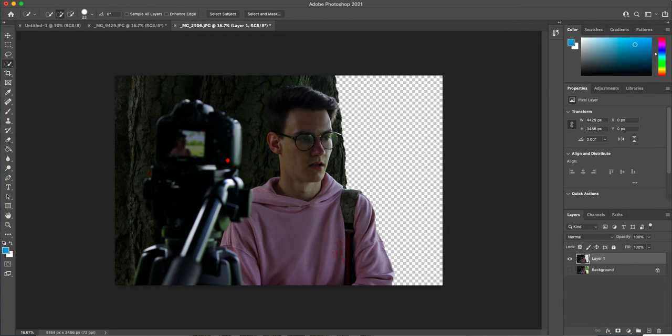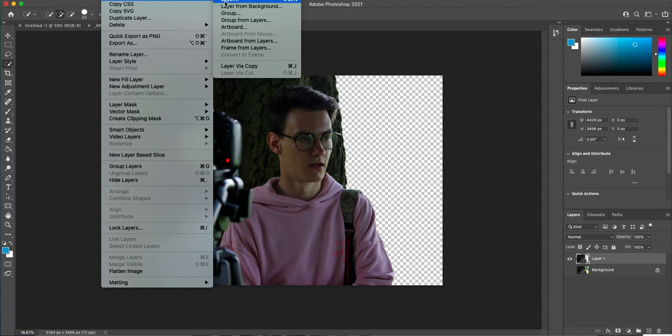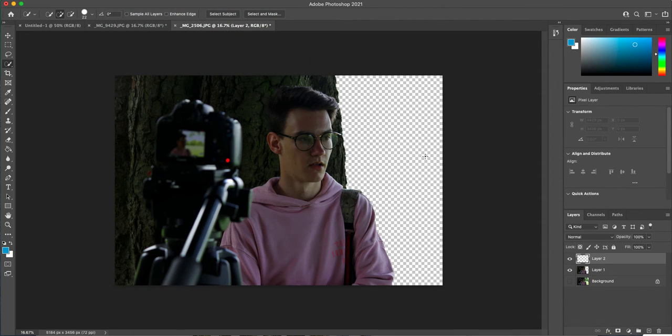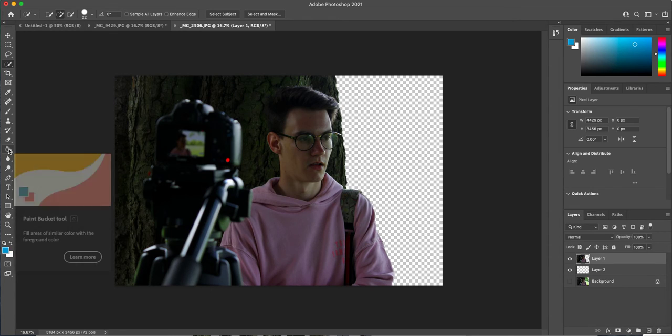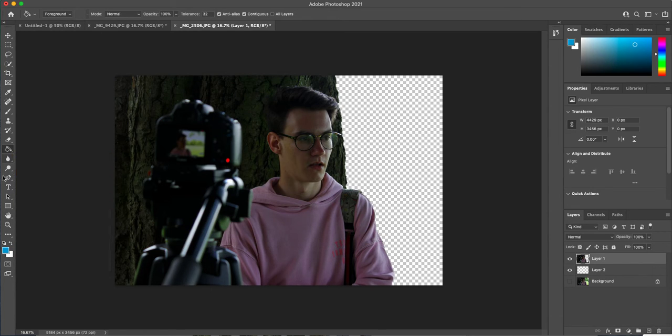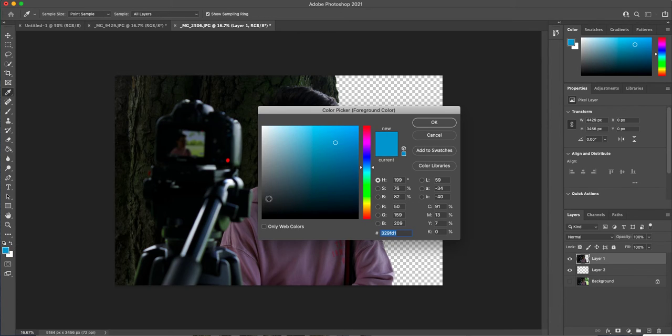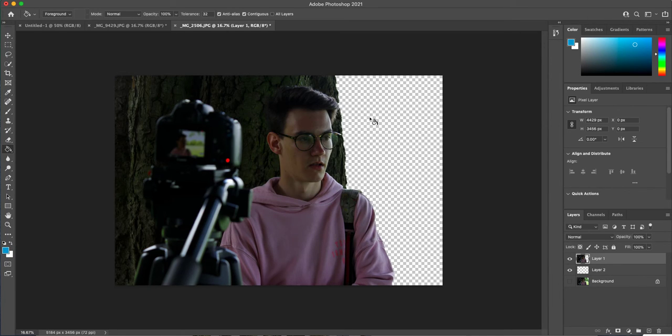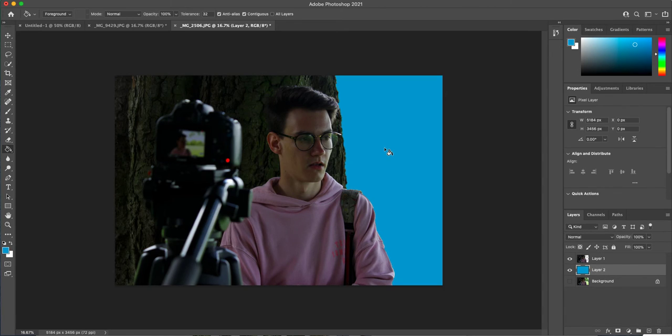So I can then create a new layer, and if I put my new layer underneath the layer I've pasted, I can, for example, click the paint bucket tool and select a colour. I've got a blue colour there, that's fine. And I can actually fill on layer 2, I want to be selected on layer 2, I can actually fill the background. If I wanted to put another image in the background, I could put another image in the background.